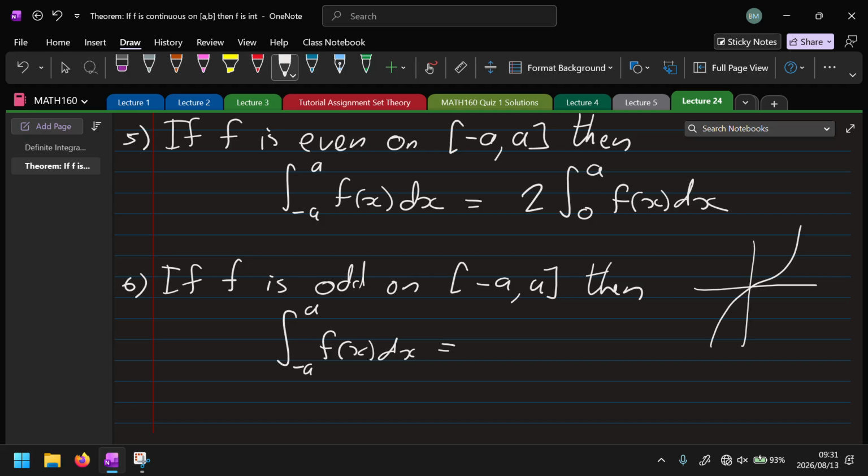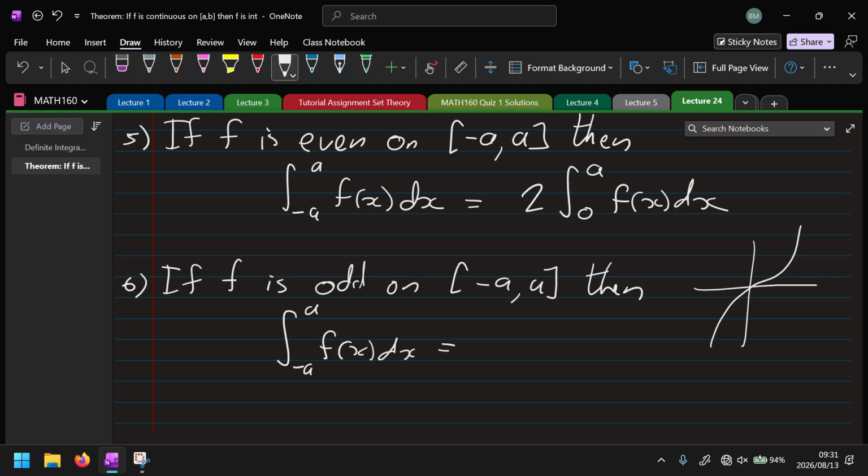Yeah, so this is just an example, but his idea is fine. So the left side and the right side are symmetric, but this one's opposite. Of course, we could have flipped this around, but it's just a picture. So this side is the negative of this side. Okay, that's what it means to be odd. f of minus x is minus f of x.